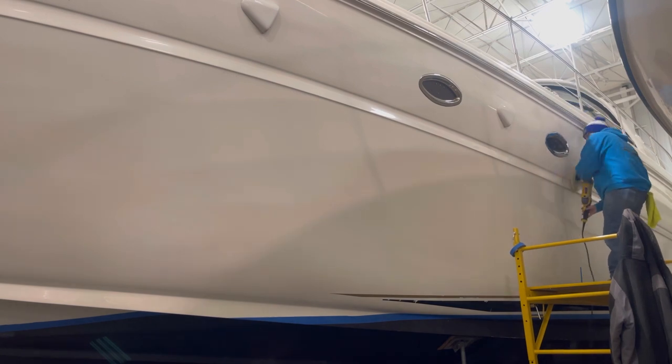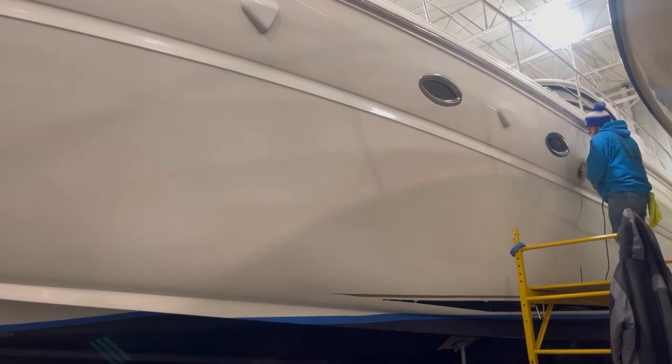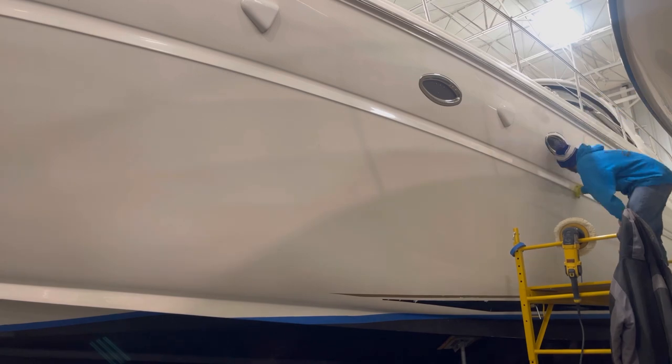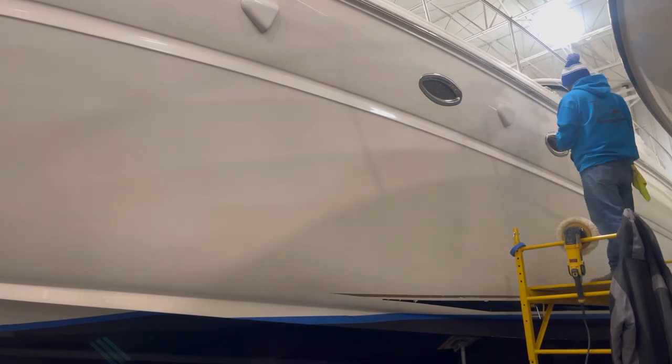Hey guys, so Matt here. He is one of my helpers and he does great work. He's super passionate about detailing just like I am. And what he's doing here is he's putting compound and finishing material on the hull to make it shine up and really bring back some of the life of the boat.